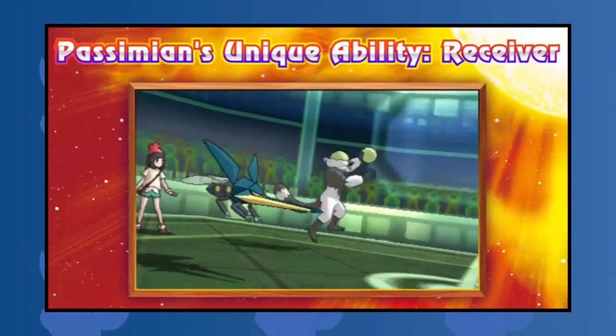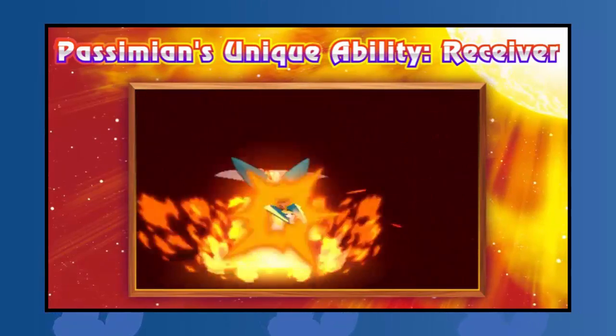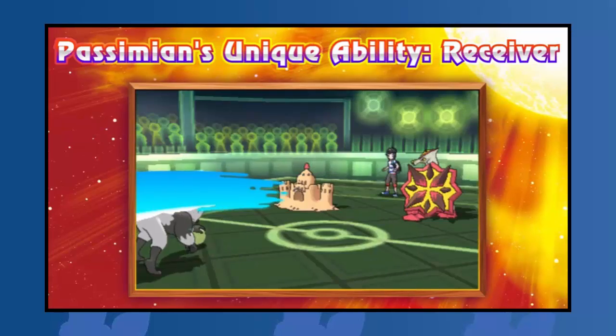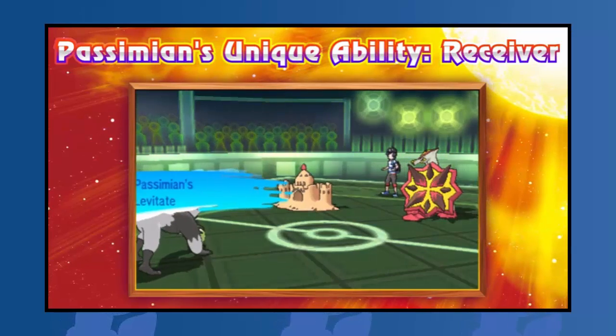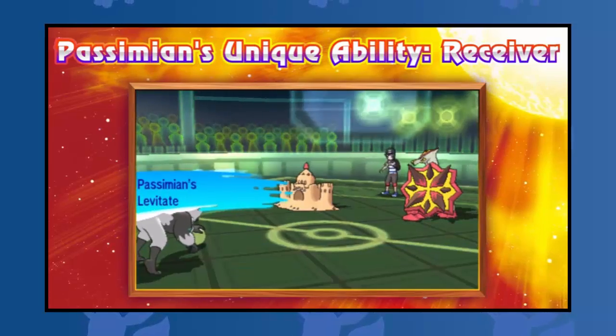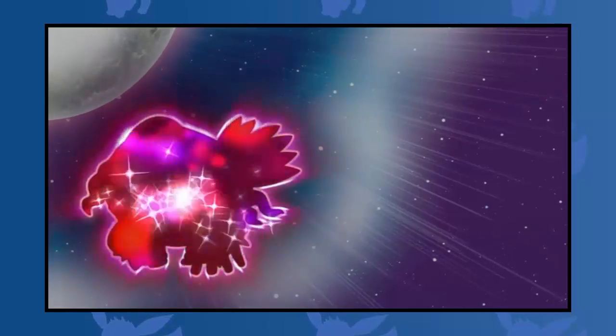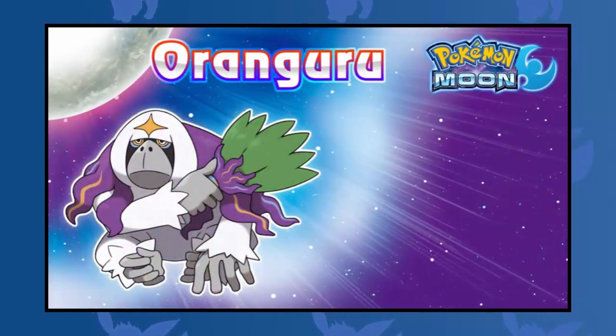Now, before you say anything, I know that these two new Pokemon are version exclusive, Passimian being exclusive to Pokemon Sun, whereas Oranguru is exclusive to Pokemon Moon. However, just like the Rockruff evolution line, we could have seen the pre-evolution being available in both games and then evolving to either Passimian or Oranguru depending on which version you were playing.